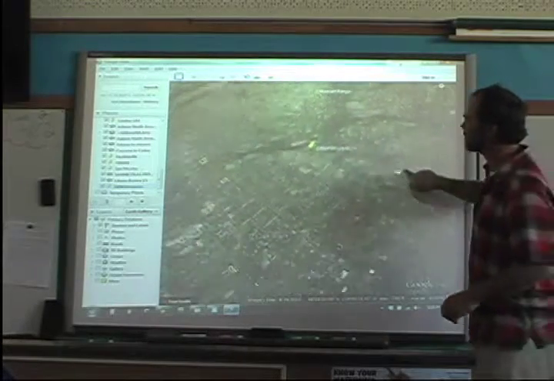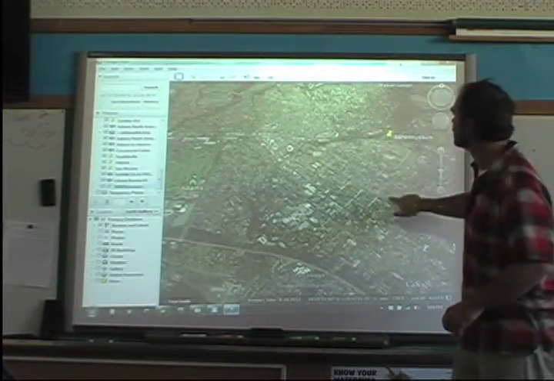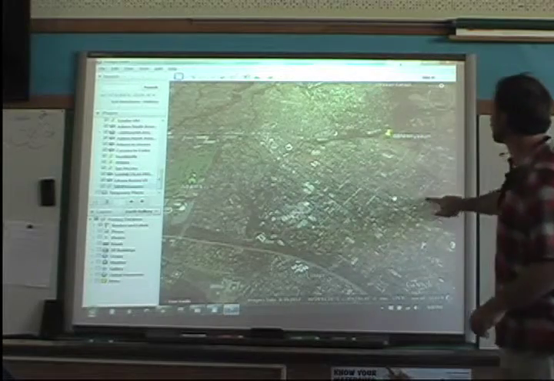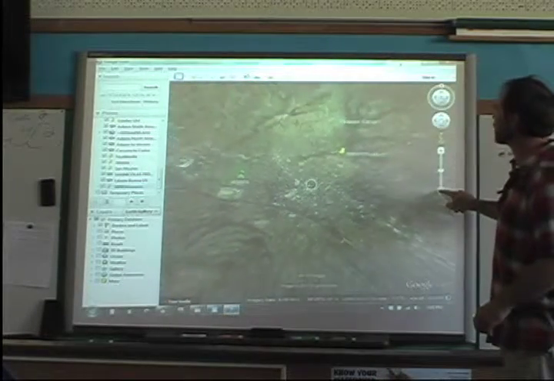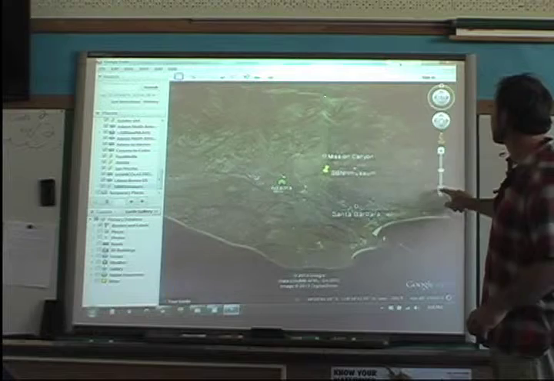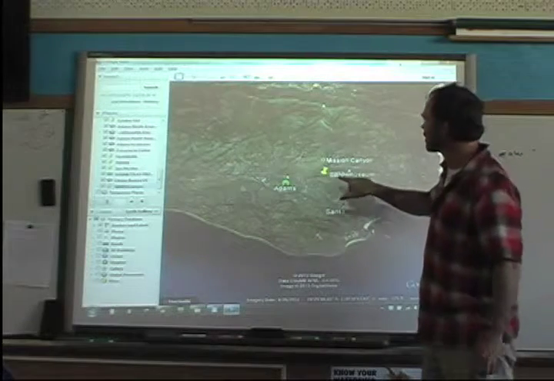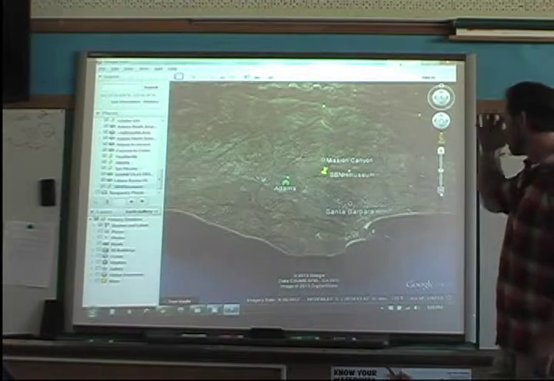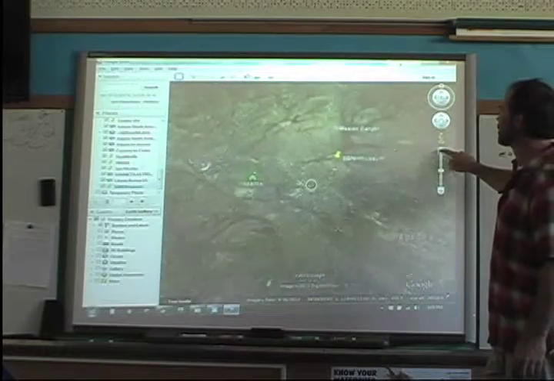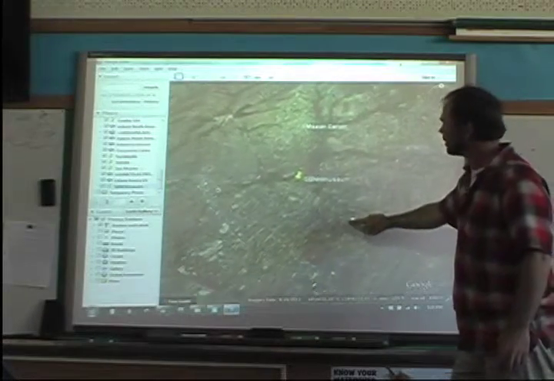And they can see I've already bookmarked their school, so here's our school. I can show them how we're going to get there, but more importantly, I can show them information about where they live, especially in relation to the watershed, which was a theme of our field trip.